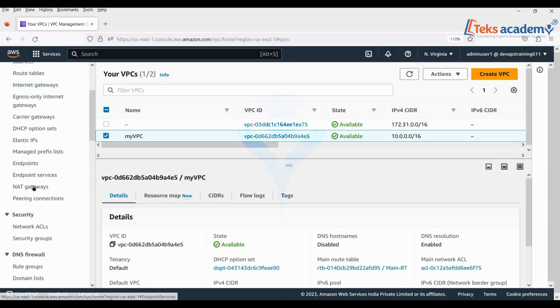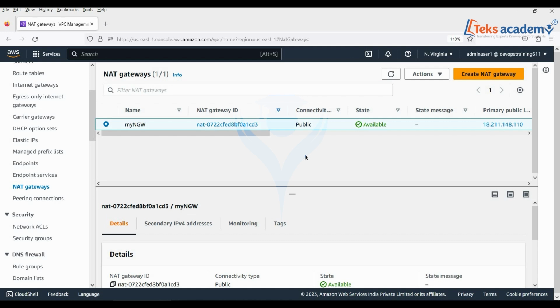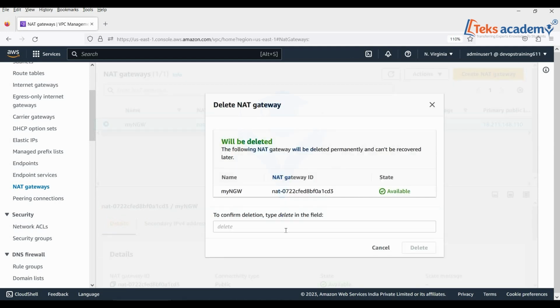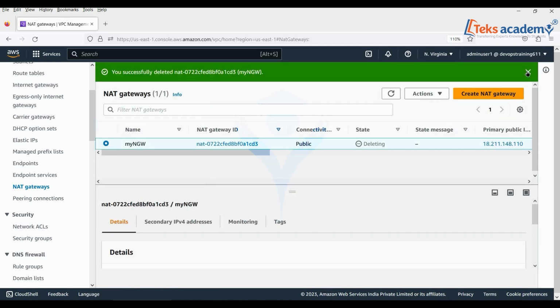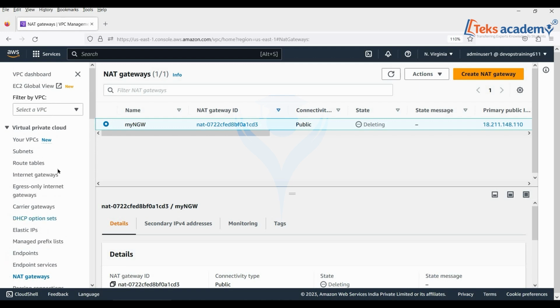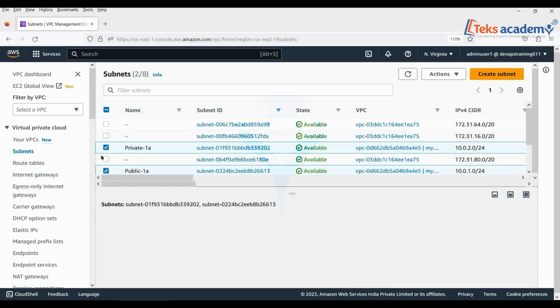So what I'll do is go in the reverse order. I'm going to delete this NAT gateway. The NAT gateway is deleted. Now I'm going to delete the subnets.